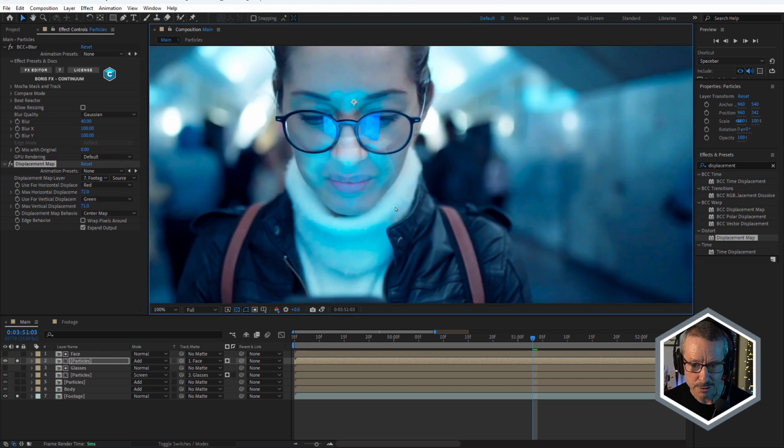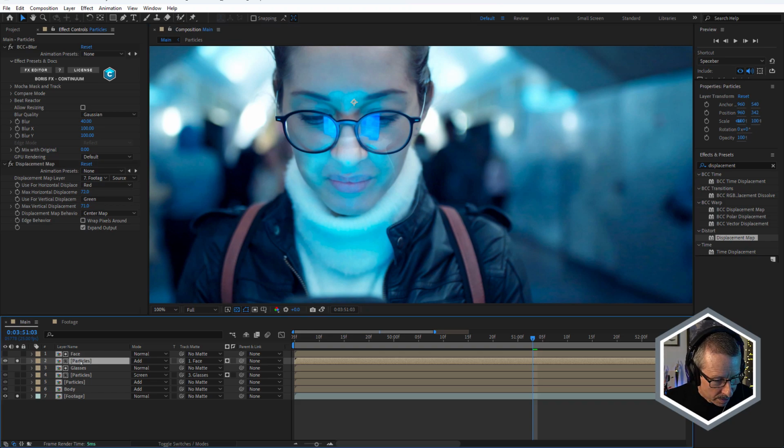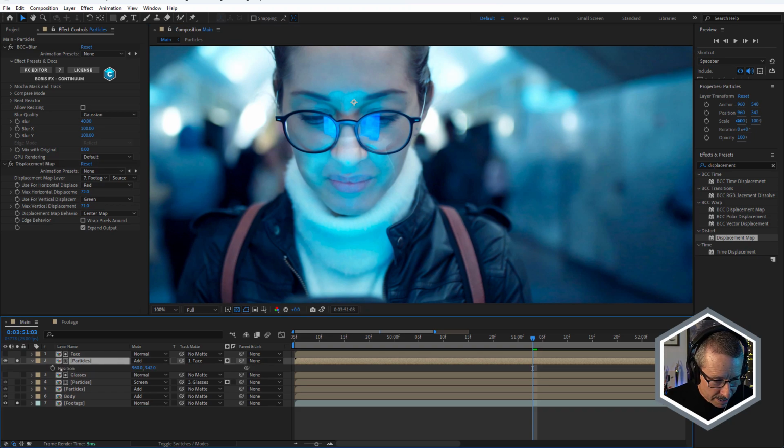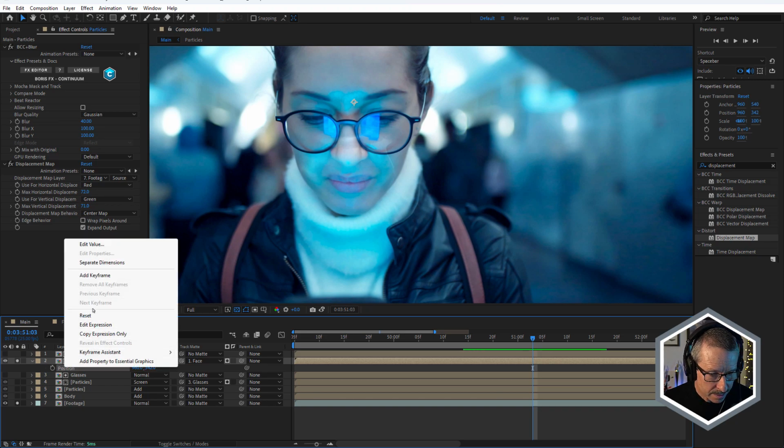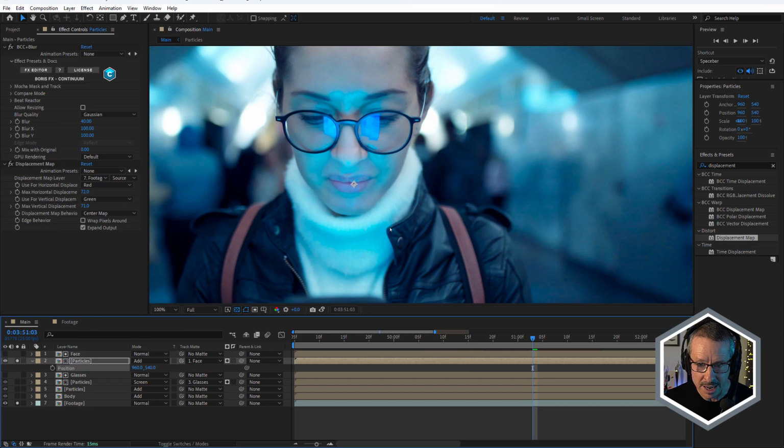So those of you who've used After Effects for a while will probably understand why this is happening. This is because if I just press P, the position transform of the layer has actually been adjusted, but it hasn't been pre-composed. So if I bring that back to its default, now we don't see that anymore. But what we have to do, we do need to have it a little higher. So in order to be able to get this to work correctly, we either have to pre-compose and then apply displacement map, or use the transform effect, which I often use.